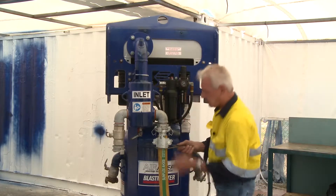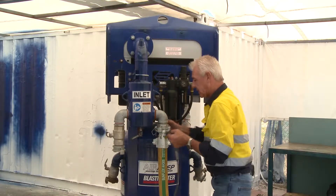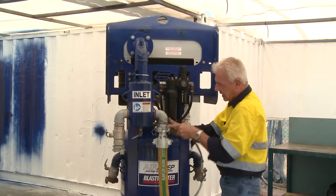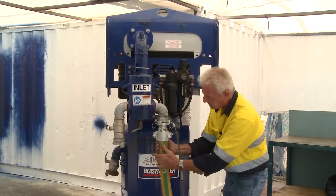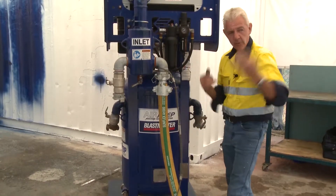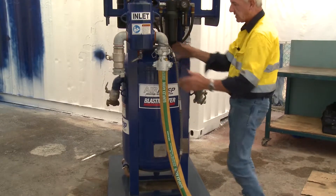When you attach your hose to the fitting, slide your whip check up to make sure it does the job appropriately. Close it home on the fitting, make sure it's tight, then slide the whip check down so that it's taut. If this hose comes off, the restraint will hold it in position and allow time for the air pushing through the hose to diminish.